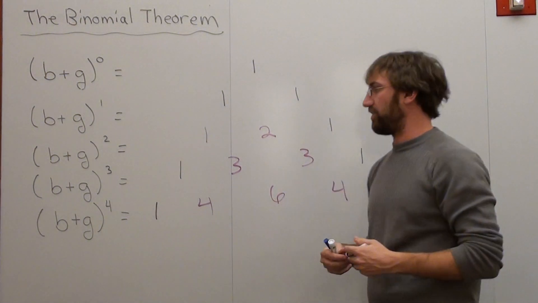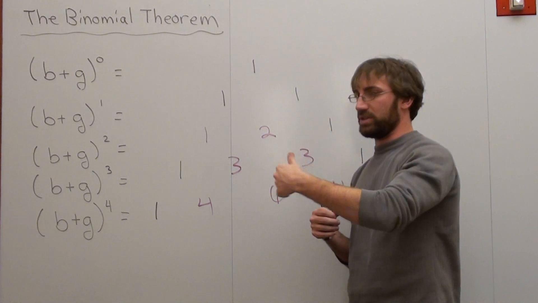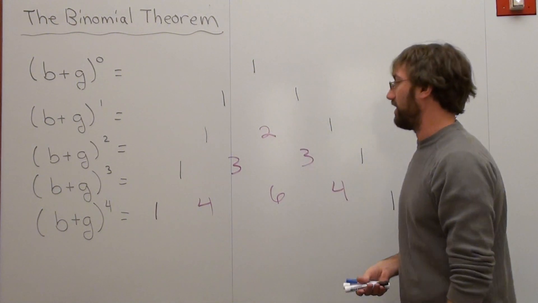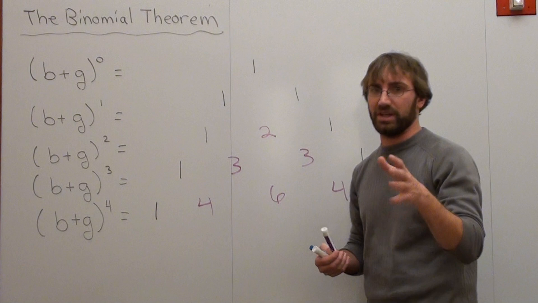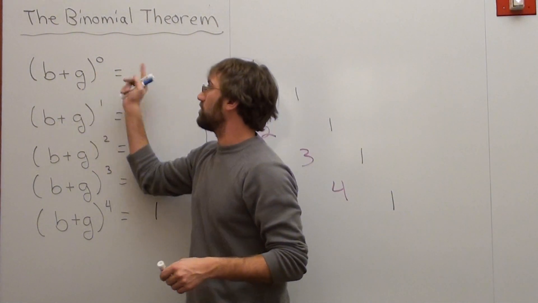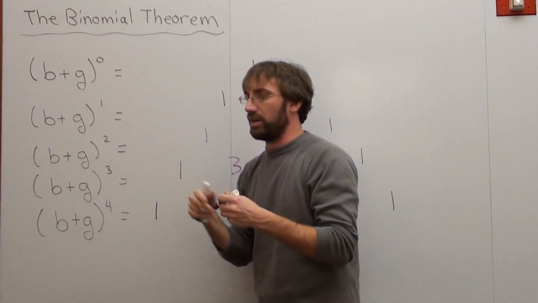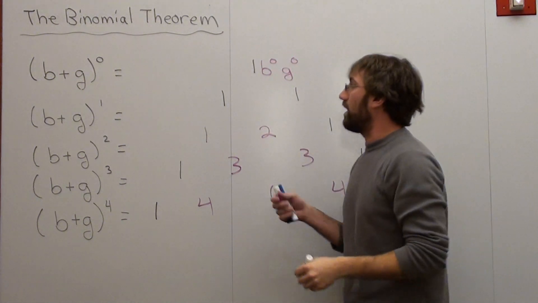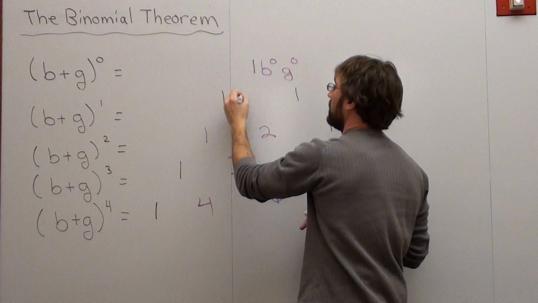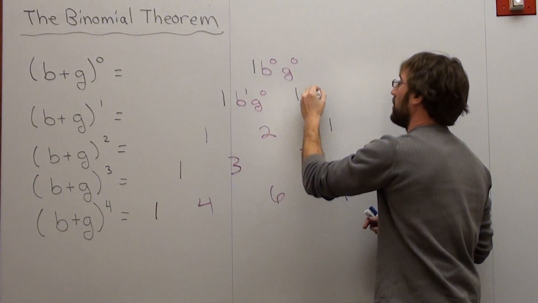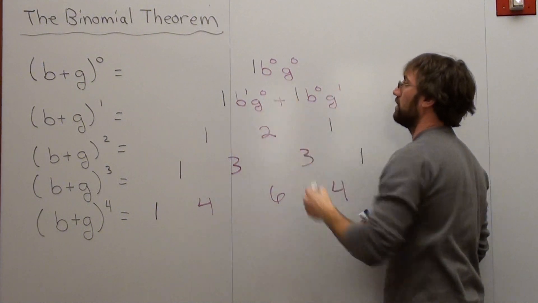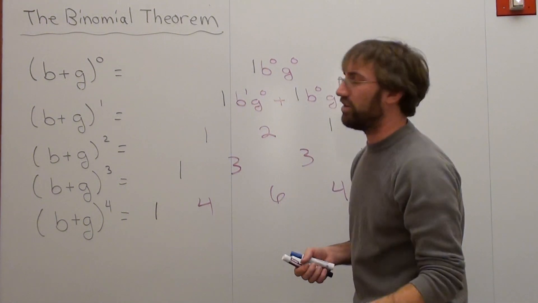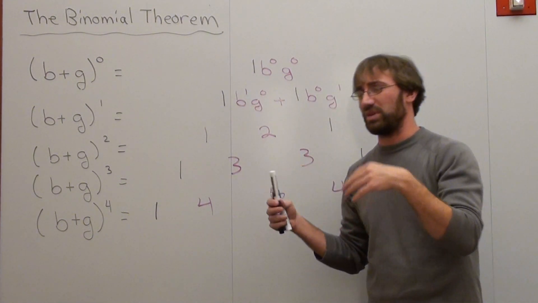And then I say, well, can we fill this with anything? People are a little hesitant. Is that four? Yeah, it's a four. One and three make a four. Three and three make a six. Three and one make a four. That's just a one. And I say, congratulations. You just figured out the coefficients of a variable plus another variable where both coefficients were one, all within a quantity to the fourth power. And they're like, what do you mean? I'm like, well, okay. Let me show you. Because maybe this doesn't make sense.